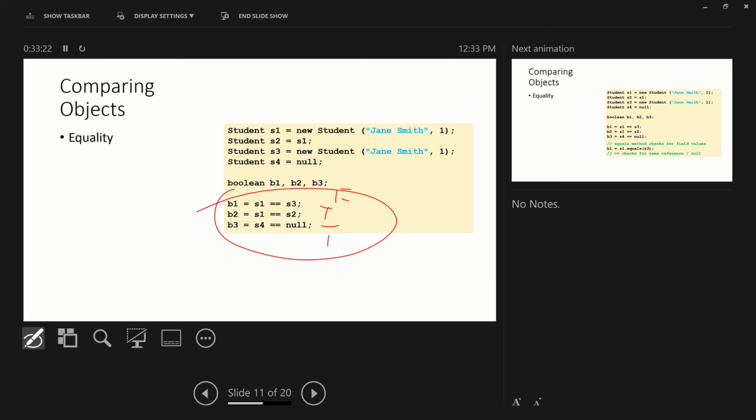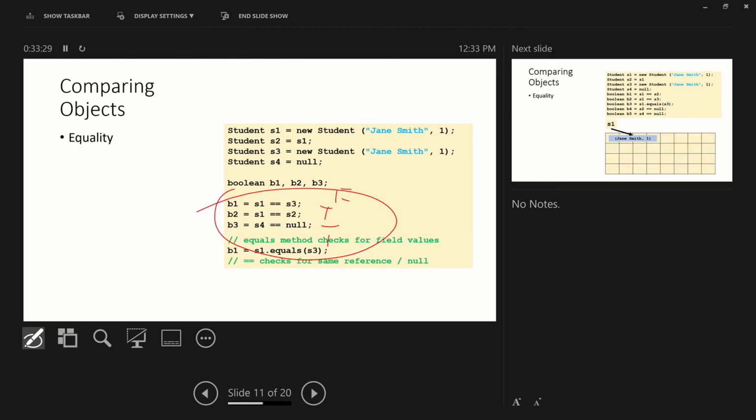Okay. The next slide will give a definition. So we can use another method. Okay. Since this one, many people, I don't understand why S1 is not equal to S3. Okay.